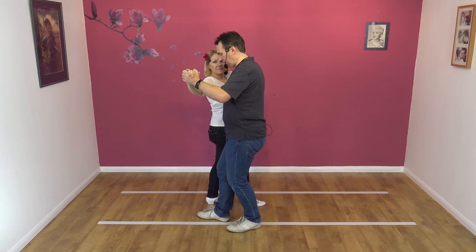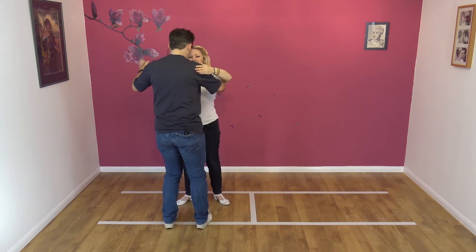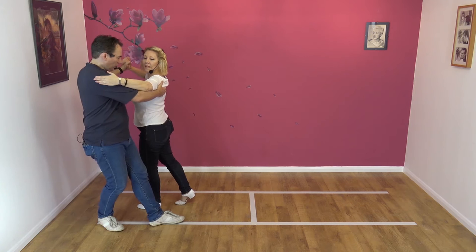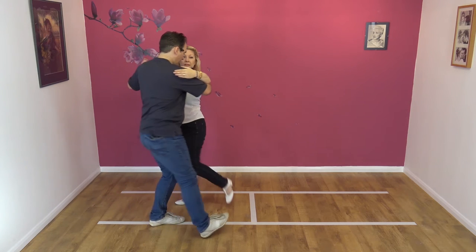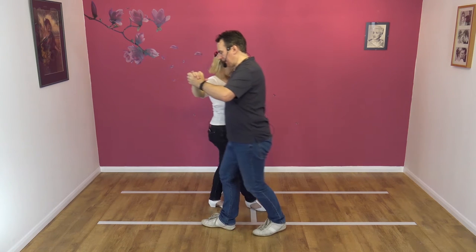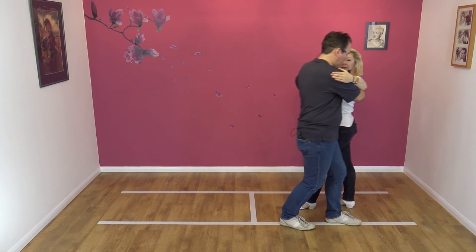So I'm forward on my right foot. Nikki's back on her left. We face, so I pivot on my right and face. Keep turning, back on my right, and Nikki's forward on her left. Then we go back the other way. We go forward, pivot on the left foot and face. Keep turning, step back, face, keep turning and step left.